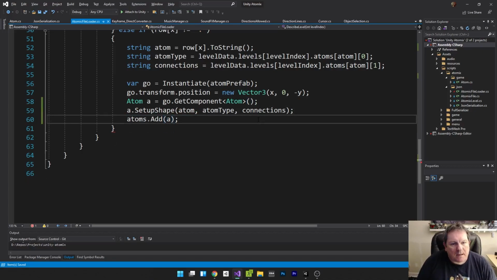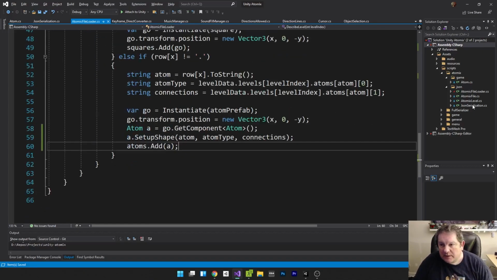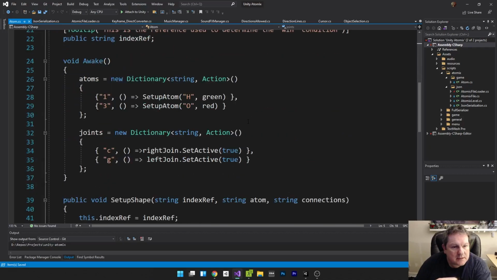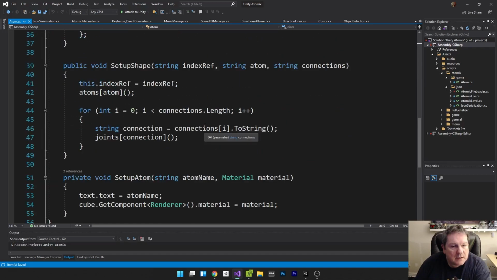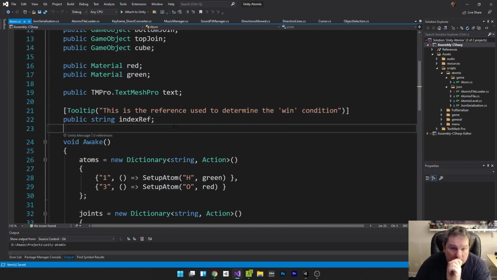And then for each atom, when you click on it, it's going to then handle that particular action. So inside the atom, this is the class that we created last time that's got all the setup shape and all that kind of stuff. We're going to have an on mouse up event.